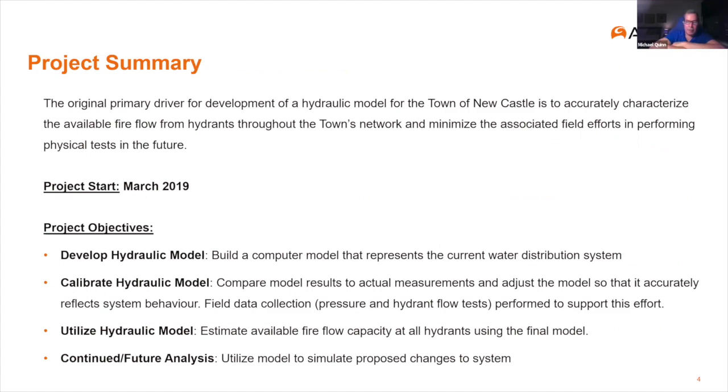We did some field testing of something like 20 different fire hydrants to try to calibrate the model to pretty closely replicate what the conditions are in the field. And besides just the pipe sizing, and Ben could walk us through some of the inputs, we also needed to characterize the condition of the pipe. And so we basically constructed a piping network in a computer software program. We used the field data, which we worked with the town on, to calibrate the data outputs that we were getting. And then we used the model to try to see where some of the issues are in the system.